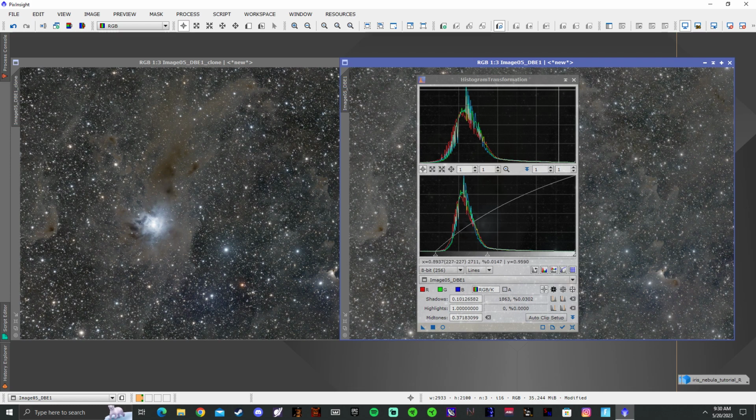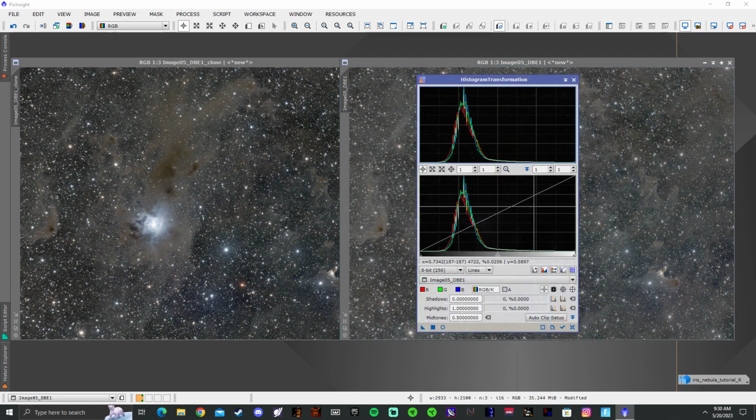Okay. So this is kind of what I'm talking about. You can do a little bit more, but I like to leave a little bit of room for editing purposes, because sometimes when you make an edit, it might move the histogram this way or that way. So the last step, usually when I process, is to go here and just adjust it, not like that, but you get the point.